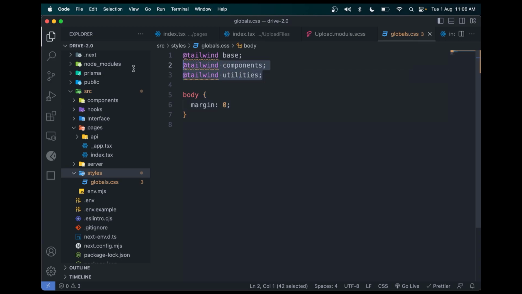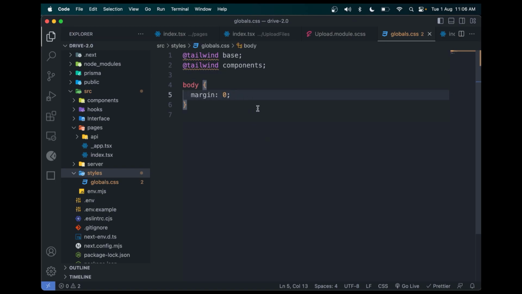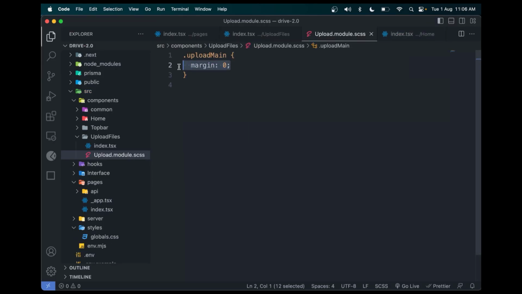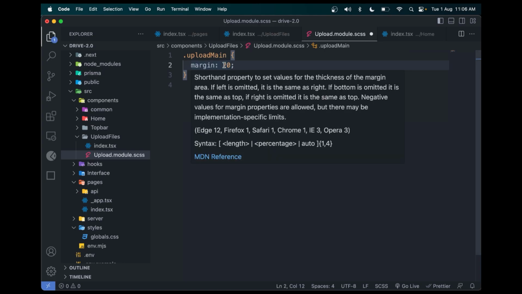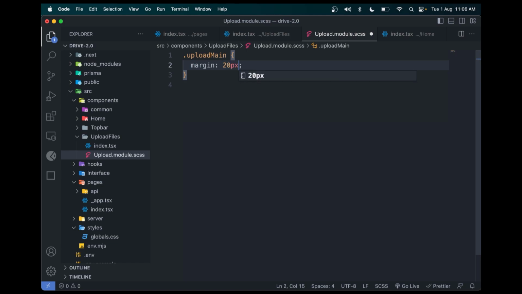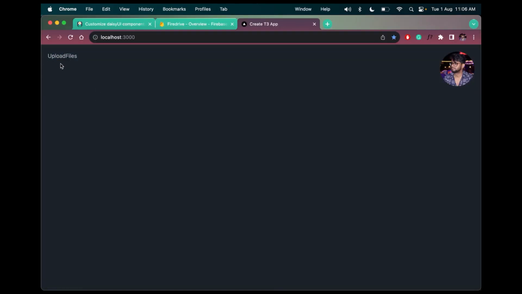So we remove Tailwind utilities because this will just remove the class names for margin and padding. So remove this as well because we don't need that. So here we also didn't need margin, or maybe we need 20 pixels in order to spread it, like here.